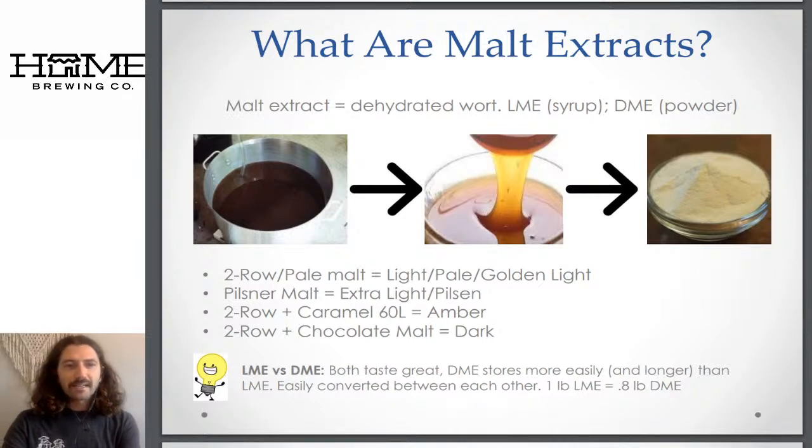But really that DME, LME stands for whether it's liquid malt extract or dry malt extract. Maybe you weren't confused by that, but I certainly was, so I wanted to point that out. When it comes to choosing between liquid malt extract and dry malt extract, it really comes down to freshness in a way. Some people will claim that liquid malt extract, if it's fresh, since it hasn't been dried out as much, you might get a more pleasant flavor out of it. However, liquid malt extract also tends to oxidize and stale a lot more quickly than dry malt extract.